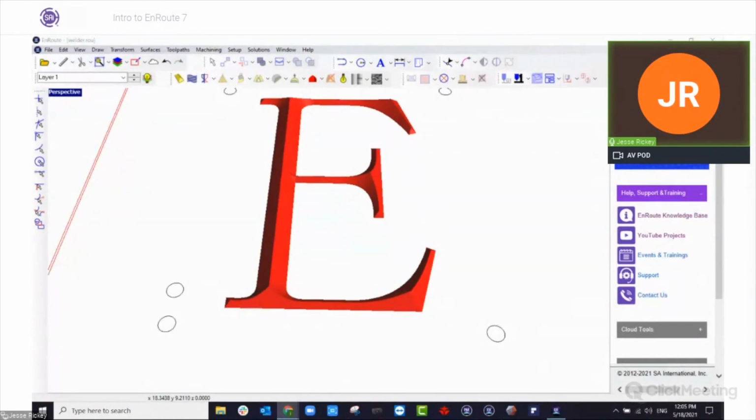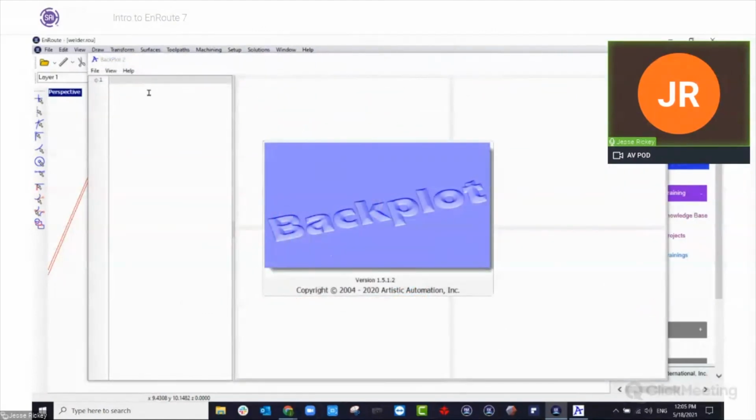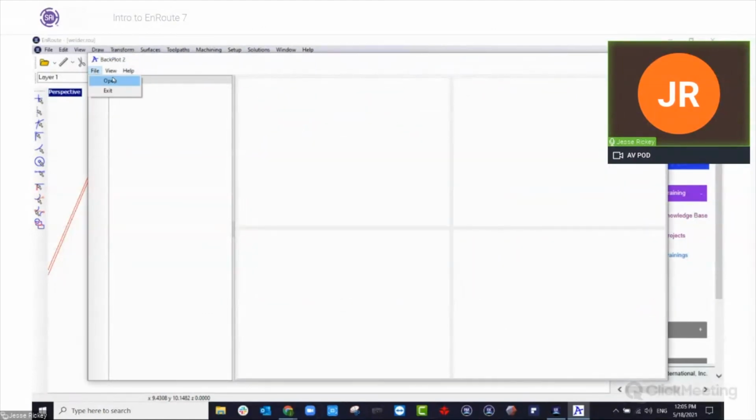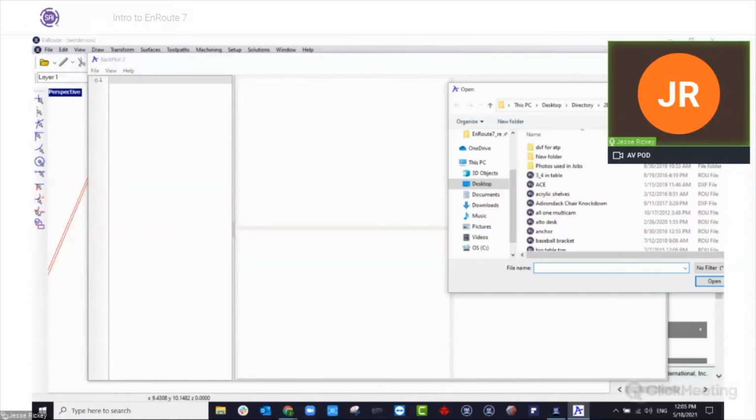Chris, the G code before it's actually output, it is actually going to physically output it through EnRoute, but before you run it on your machine, if you click this button, or if you go to the solutions menu, it's called backplot. It's just a general code reader. And inside here, I could open up CNC files and take a look at the code itself if I chose to.